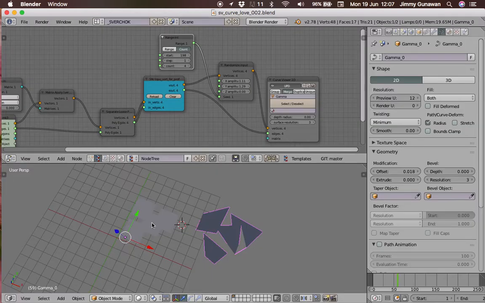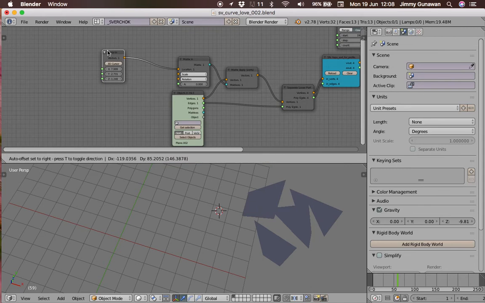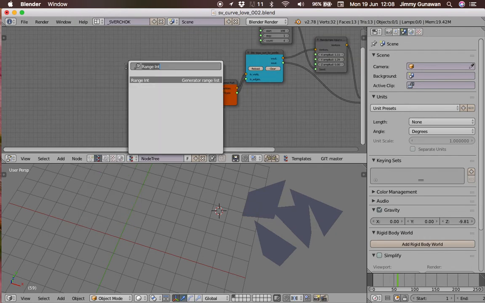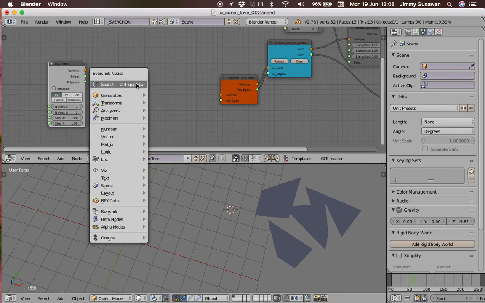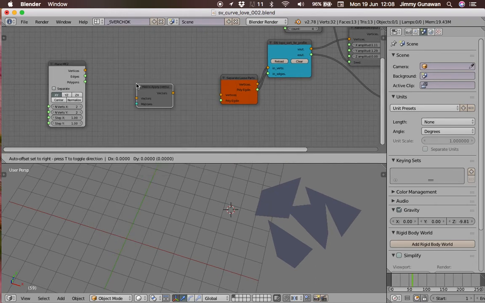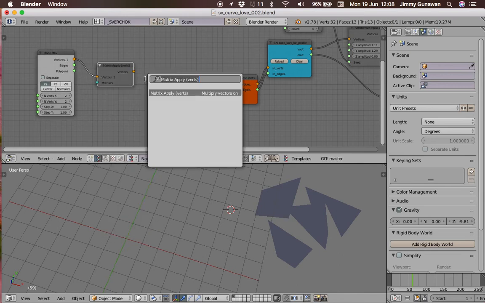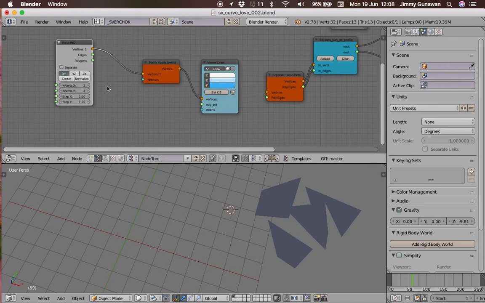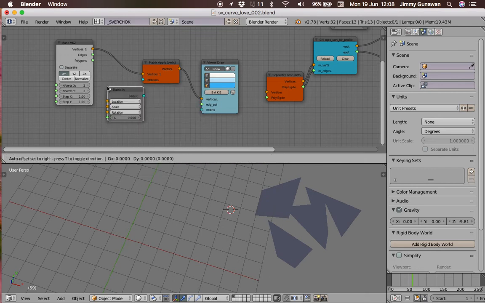Let's say instead of making the plane ourselves, let's generate it procedurally in here. Yeah, let's do that. Plane and apply matrix. So this is plane objects, matrix apply, viewer draw, matrix. Let's make a matrix in.